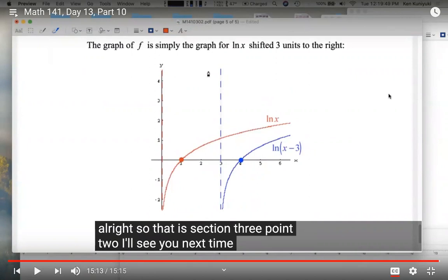Let's see. Question. Can I discover the range without the graph? Oh, good question. The graph helps a lot. Well, if you know that it's just a horizontal translation. I mean, the thing is, you may not be required to show work in that sense. You just have a sense of logs, right? But you know what? I think a graph is just very helpful, right? Because we associate range with y coordinates. It's just kind of hard to think about range, right? The possible outputs. I think a graph helps a whole lot.